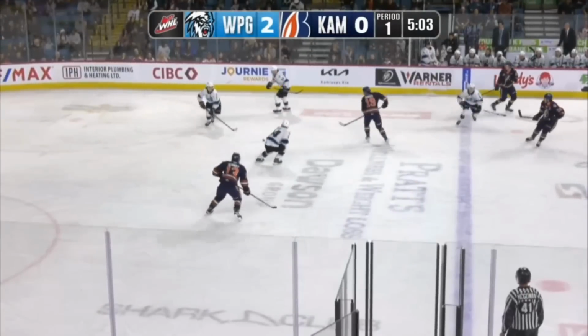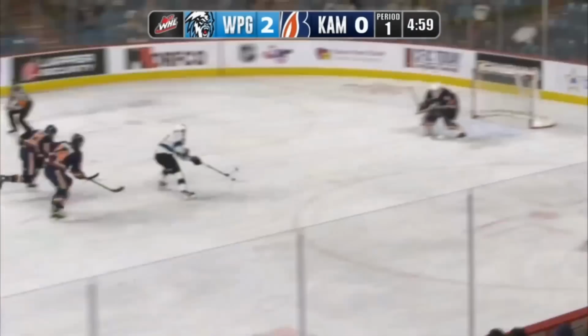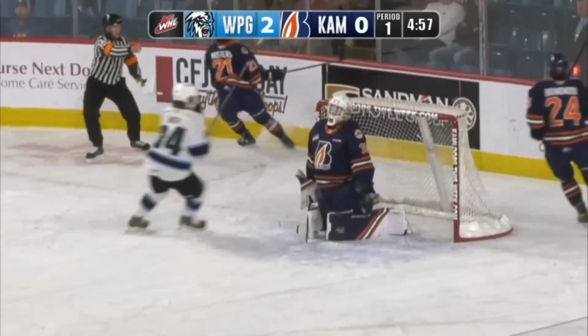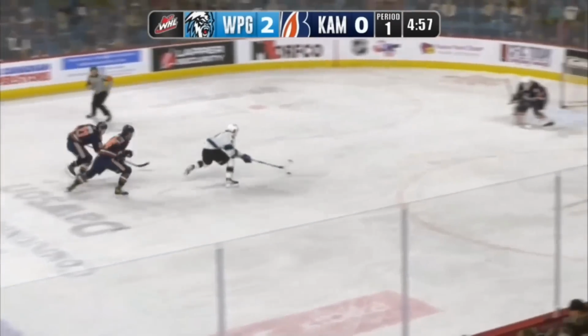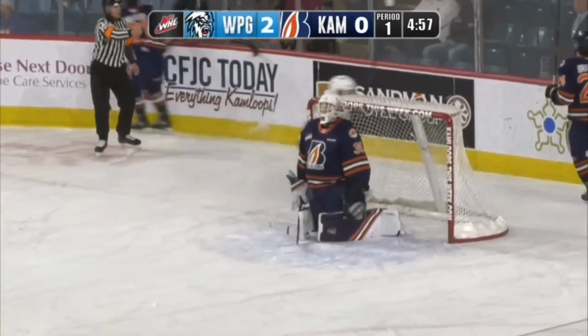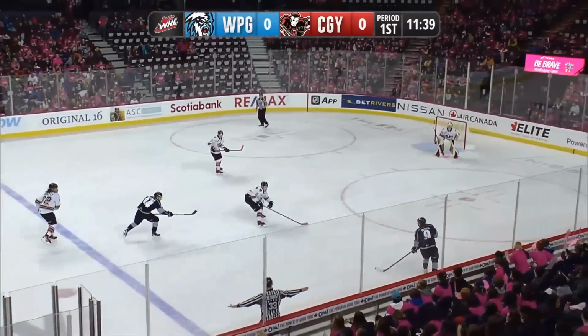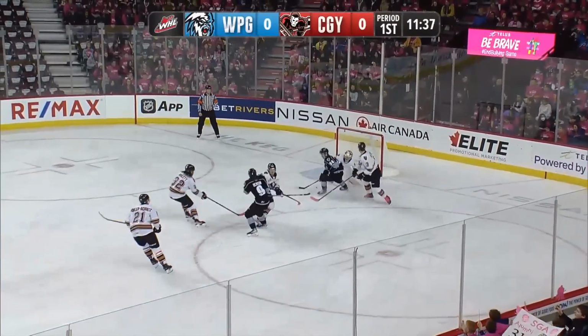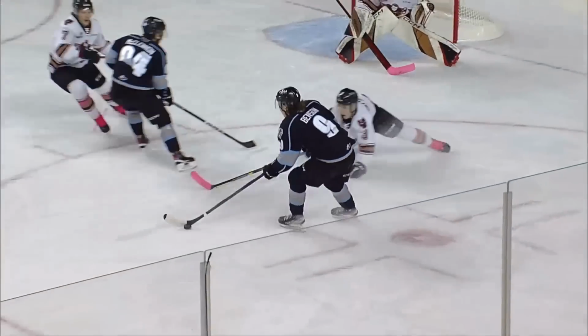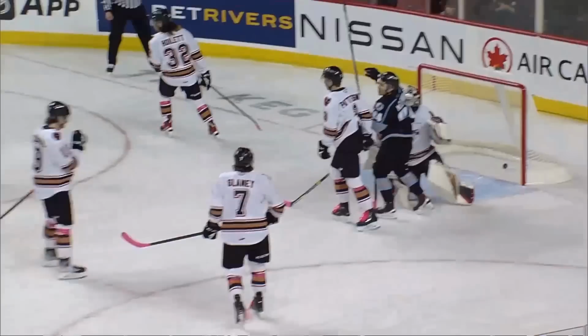Shooting. I wouldn't necessarily say he has a cannon for a shot, but watch this bar down right here. Boom, it's in the net. Beauty. So some pretty quick hands there. And he goes bar down. He's pretty elusive. He's always moving, like I said. And he does that even in transition and in the O-zone. So you see there how he kind of opened up the lane and then he picked that corner there. Not a crazy heavy shot, but nevertheless, pretty accurate.